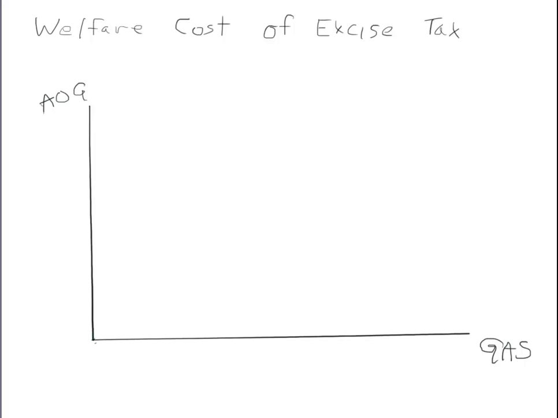And what we're going to do is draw a budget constraint. I'm going to use a ruler because a lot of times it's not the easiest thing to see in my handwriting. So I have to be careful since I'm running on a little tiny piece of plastic here. There's my supposed to be perfectly straight line. I'm going to put M for income. This would be if I only bought all other goods, no gasoline. This would be if I only bought gasoline, this point right here, and no other goods. I'm going to draw an indifference curve. It's going to be U0, let's call it.